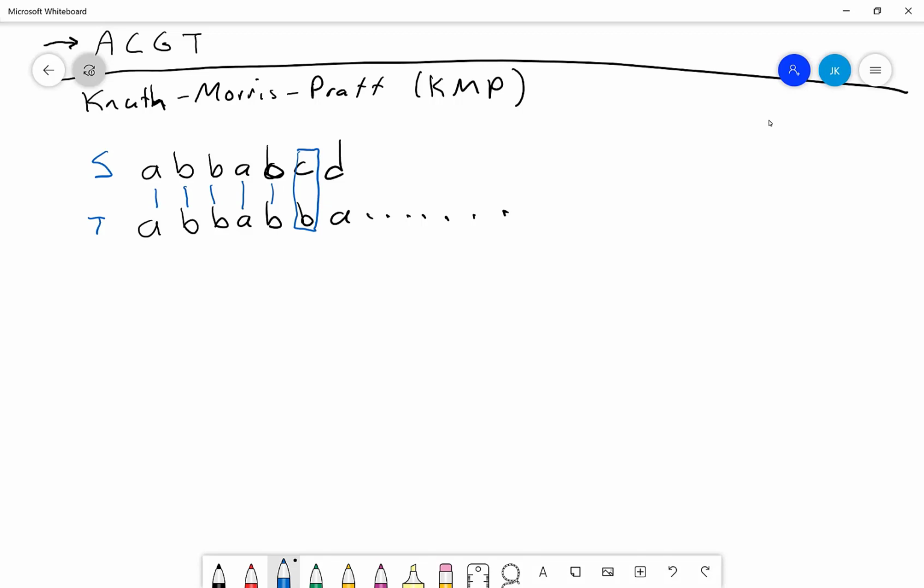And so the next thing we could do is shift S over by 1. So let's start checking here, A, B, B, A. And of course, the very first thing we check, we would find it didn't work. Then let's shift it over 1 more, A, B, B, A. Well, you can see we're quickly going to fail on quite a few of these without getting there.